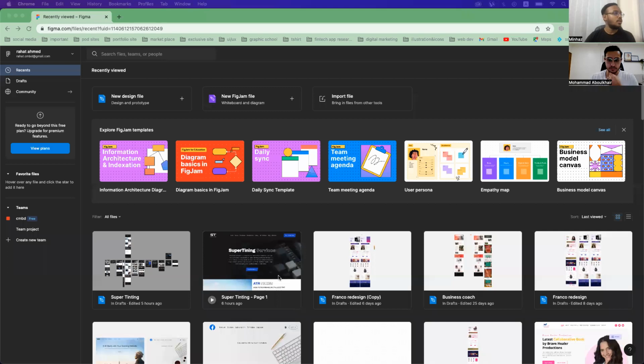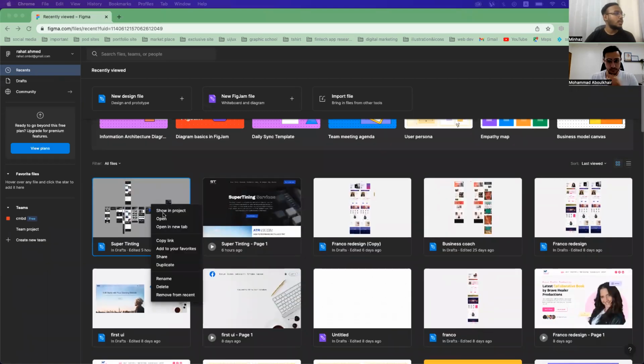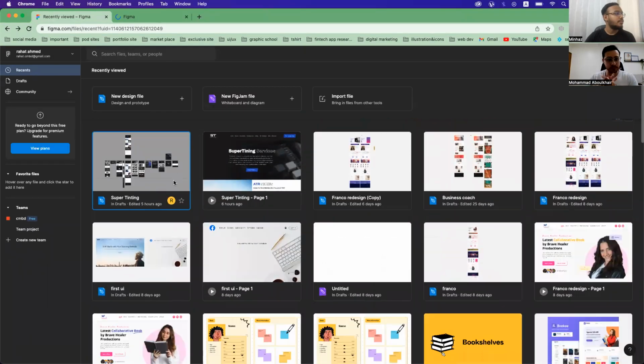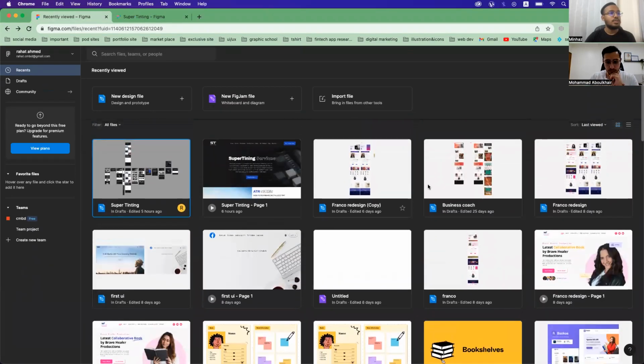I know the struggle. So we have a UI designer who builds the UI before we start the client's project. So let me show you some examples. Yeah, sure. Okay, so this is one of the projects we're working on right now. Then we have more to show. Okay, hold on.